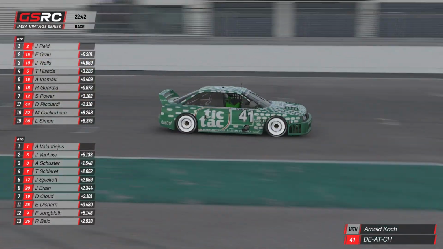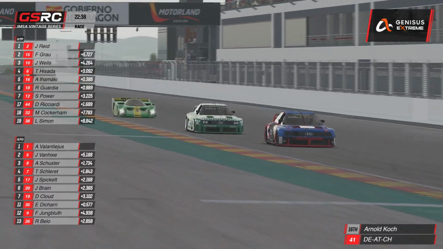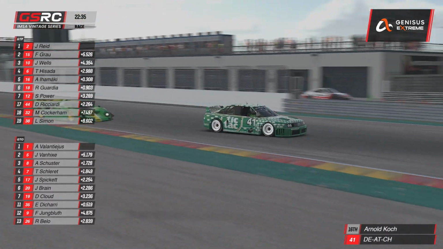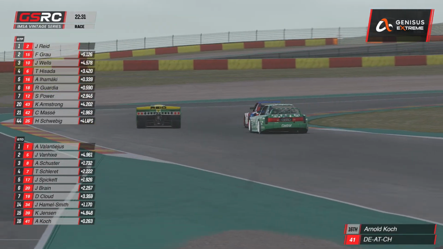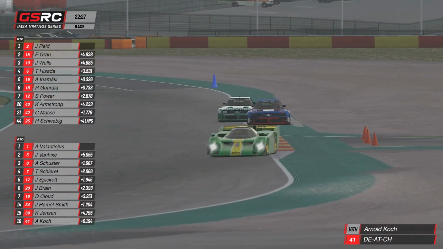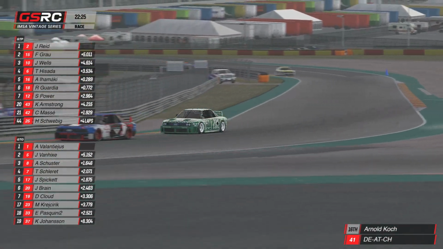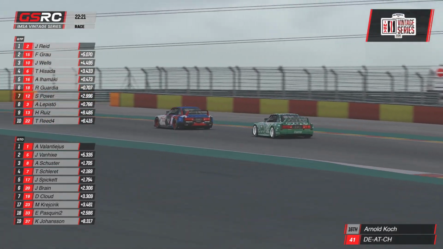And Kurt Jensen getting a little close with Arnold Cook, hoping that those positions continue to be scrapped for, and in towards the opening corner. There's the pickpocket down the inside from Jacob Reed, sweeping around at turn 2, making sure that he stays out of trouble. But here goes Cook again, searching at turn 3 and unable to really make a huge deal of it.